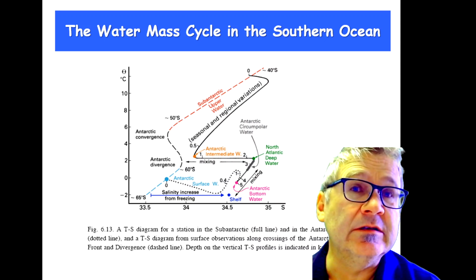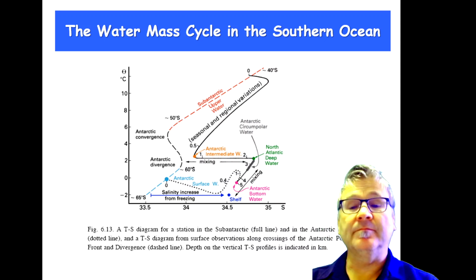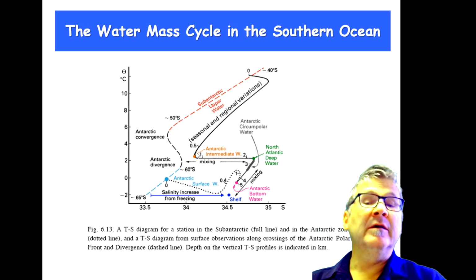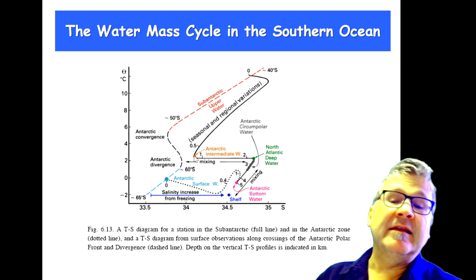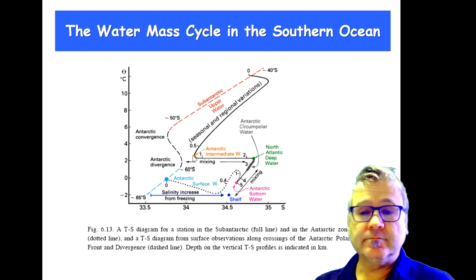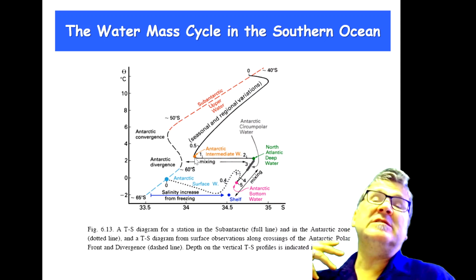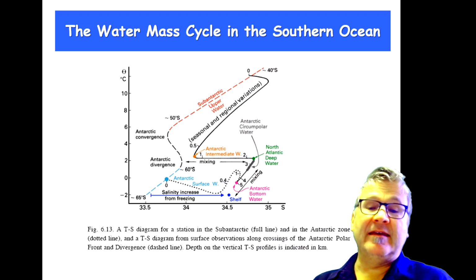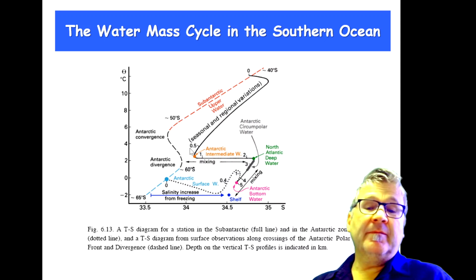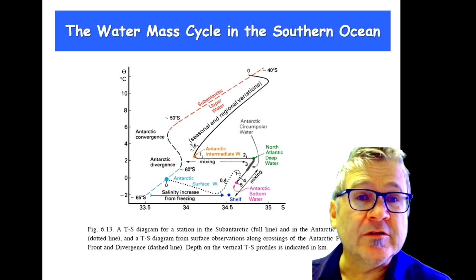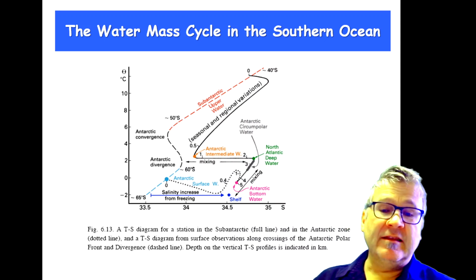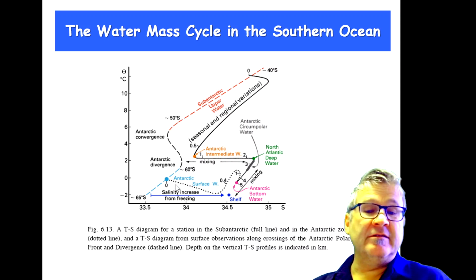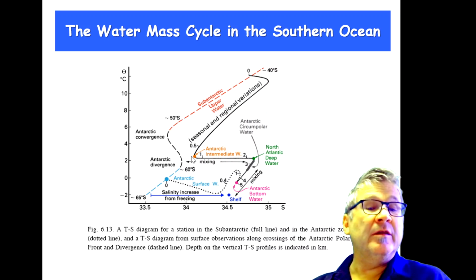What does change is the salinity. For example, at the depth of 1 kilometer, there is a minimum in salinity, and this you can identify as the Antarctic Intermediate Water. And this water is formed near the Antarctic divergence. We talked about these zones, which is between the polar front and the subantarctic front. Okay, the zone which is the intermediate water.